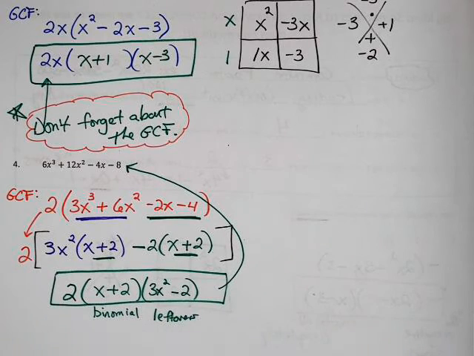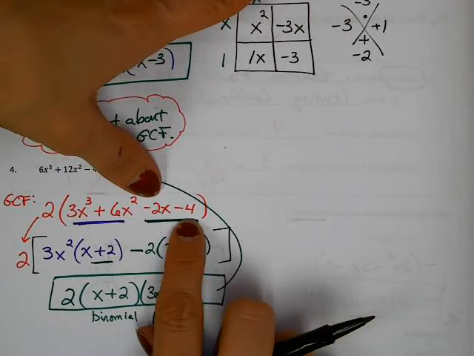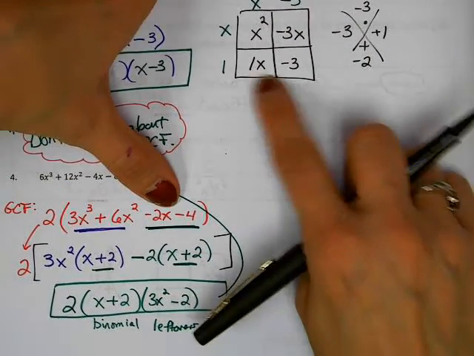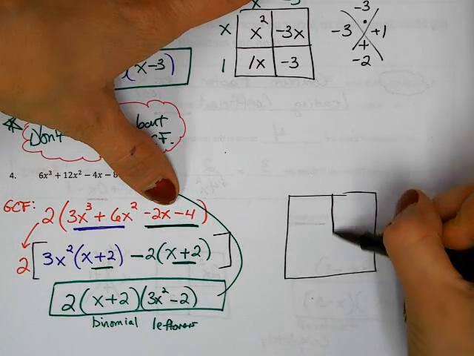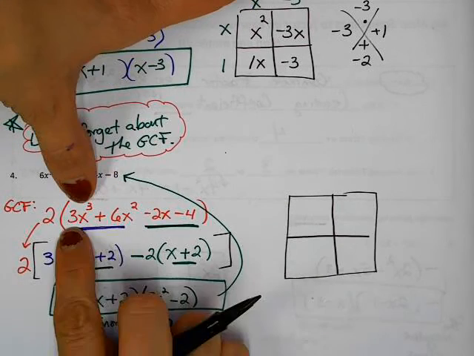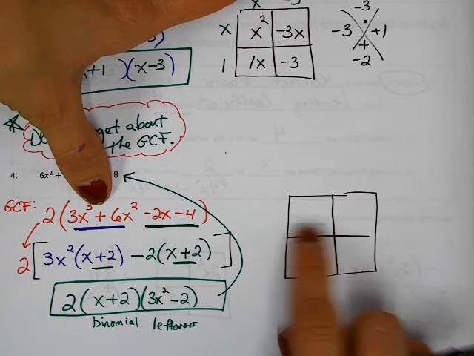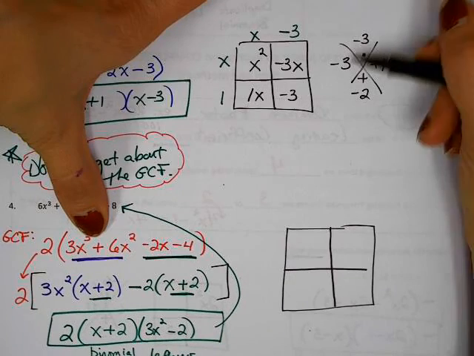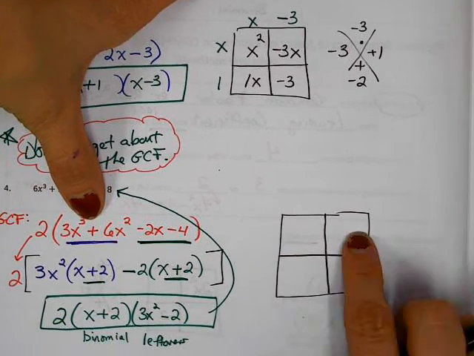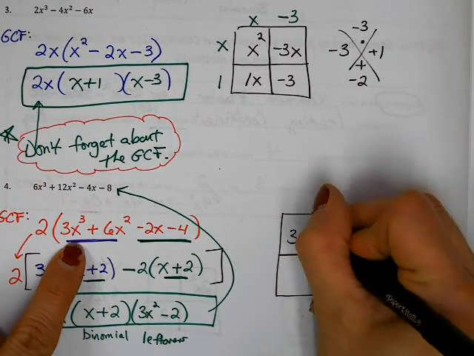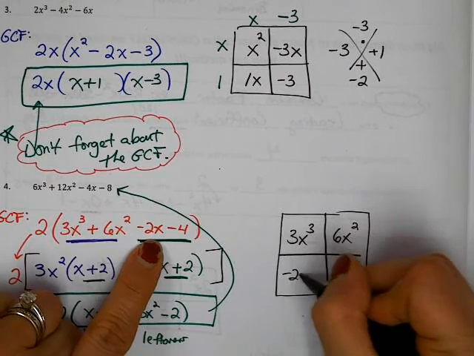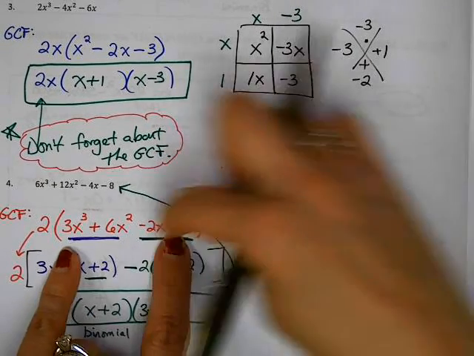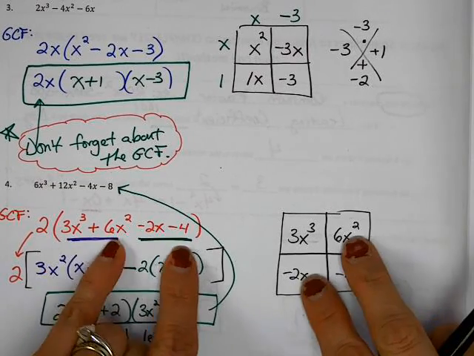I've been showing some people this, and I just want to stop right here and make sure everybody gets a chance to see it. When you have 4 terms like this, instead of factoring the trinomials with boxes, did you know that you can do the grouping ones with boxes as well? It's actually really easy. If you have 4 terms, put them into the 4 boxes. We don't even have to do the multiply add numbers because I already have 4 things. I'm going to put 3x cubed in the first box, 6x squared in the second box, negative 2x and then minus 4. So the first and last ones go where I'd expect. The 2 middles I already have.